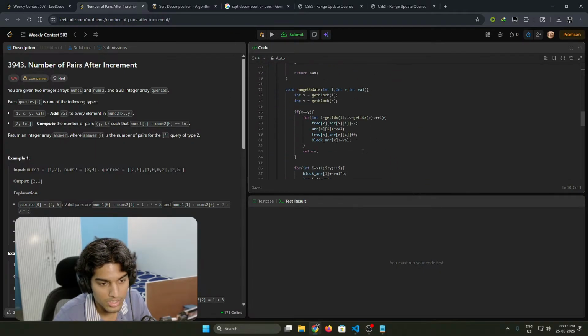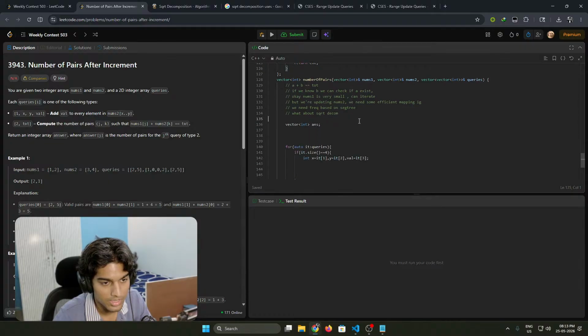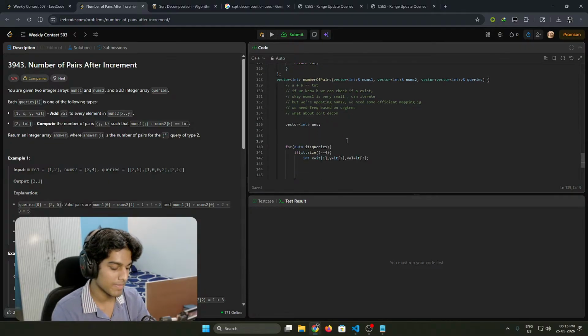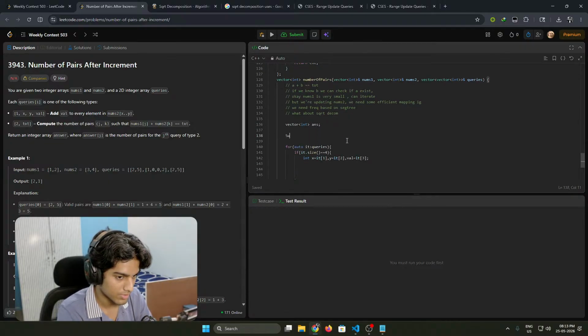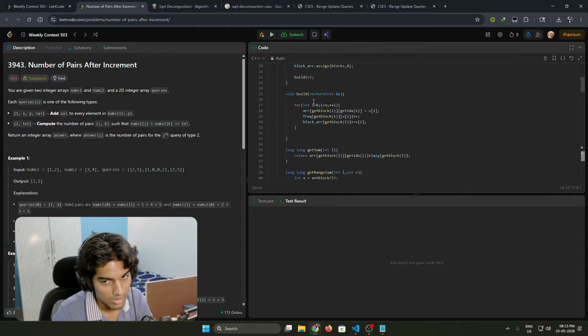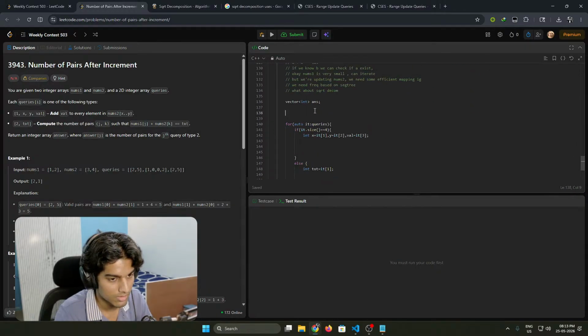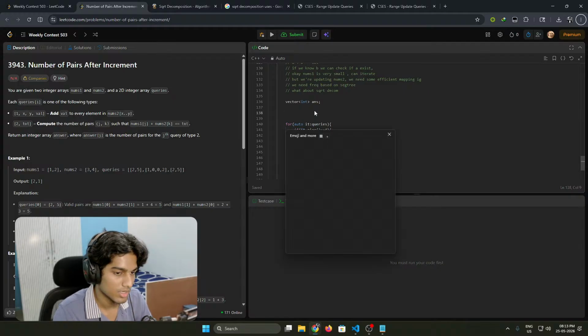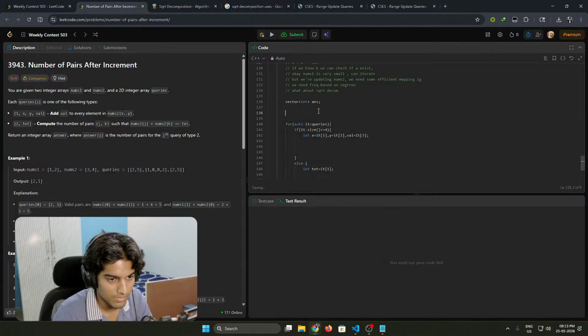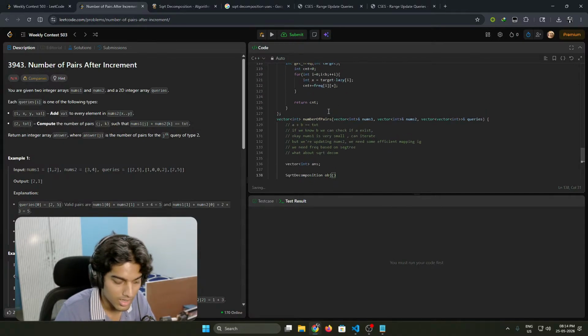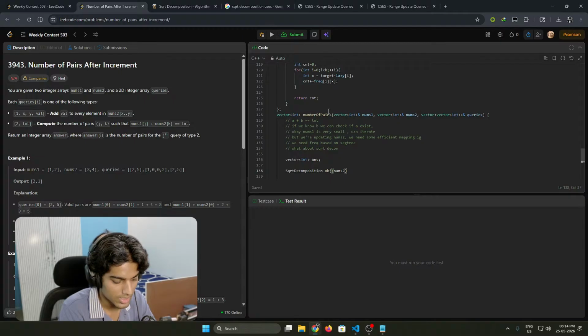I hope that works. Okay, let's just see. It might be wrong. There might be some changes I have to do. We have square root decomposition. Okay, did I just copy something? Come on, paste. Let's create this object of square root decomposition, and we're gonna pass nums2 to it.